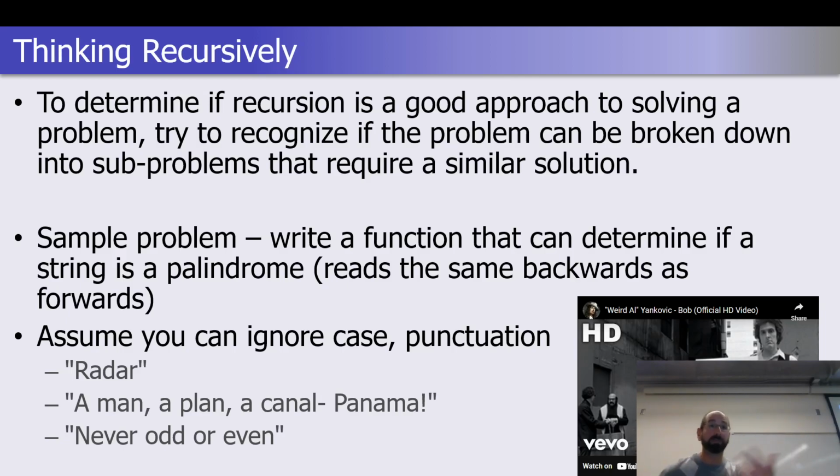We could probably sort it out if we had to. If I said you had to write an iterative solution for this, I think you could also figure it out. But there are certain key circumstances where the recursive solution is just going to be a lot more straightforward to both think about and actually implement.